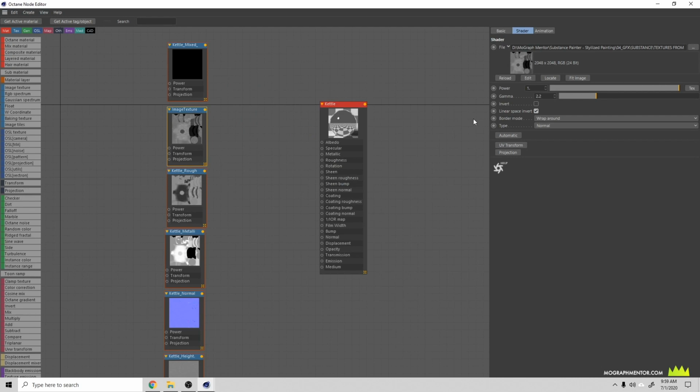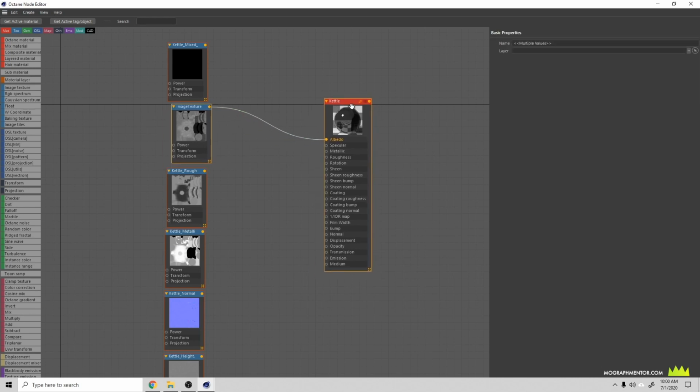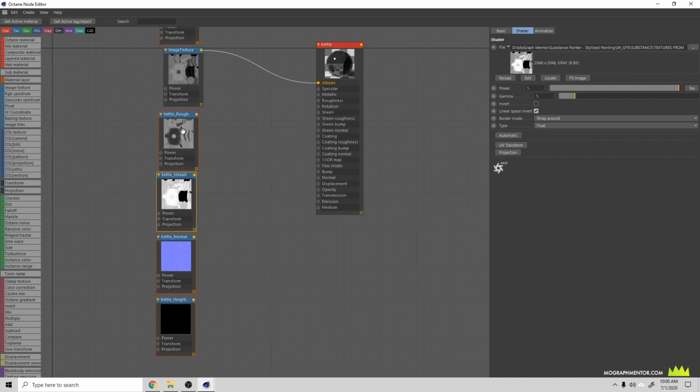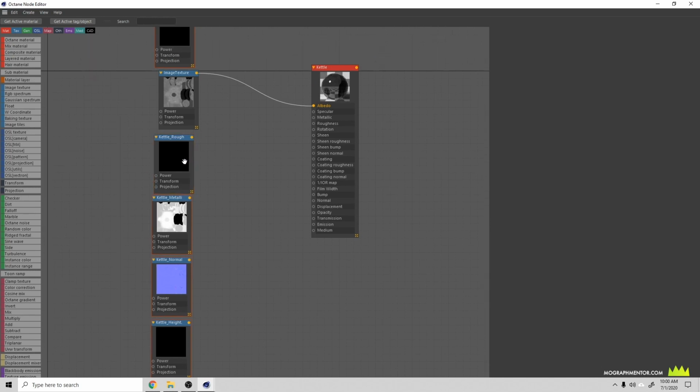I want to take note of the shader tab here. On both the mixed AO and the base color, because these are color information maps, we're going to want to make sure that our gamma is set to 2.2 and that our type here is set to normal. Let's grab that into our albedo there. Now let's come down to these maps. The normal map we can leave on normal, and the gamma shouldn't matter, but with the height map, we're going to change that to 1 and change our type to float. Metallic map, we're going to change that to 1 and change our type to float. Basically, you're doing this for anything that's not color information feeding in. So we'll change this to float, change that to 1.